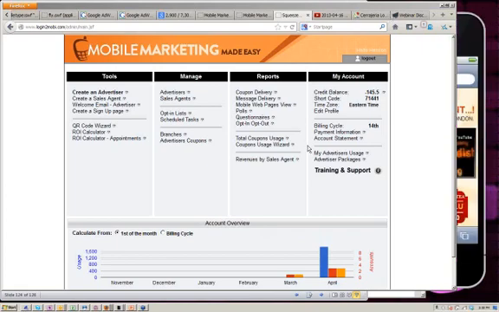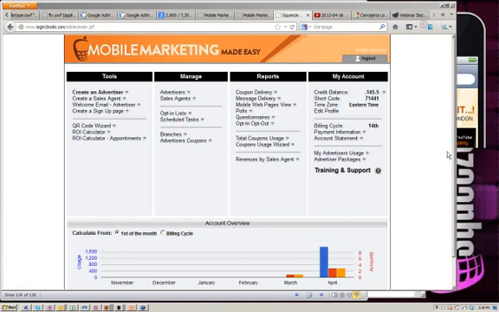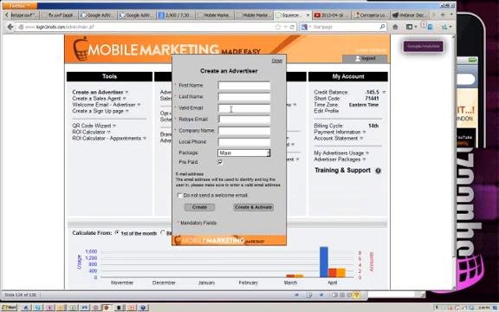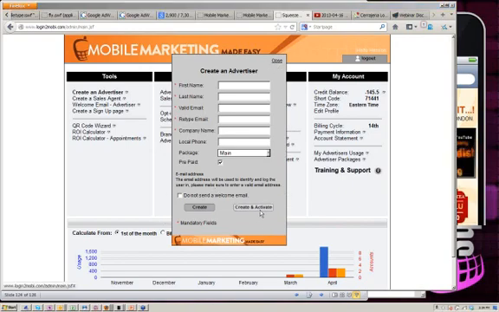Do you see this? This is what it's going to look like when you log in, right? Not so straightforward. There is a video that I prepared. Please watch that video. It is very important. So please watch that video. Then you're going to create an advertiser, okay? And you're going to have to use another email address under here, but this email address is not important. Just use any type of email address. Why? Because you only need one username and password that you're going to use to log in to the entire system, whether it's accessing the apps or the members area. One username and password, and then all you do once you fill this out is go create and activate.